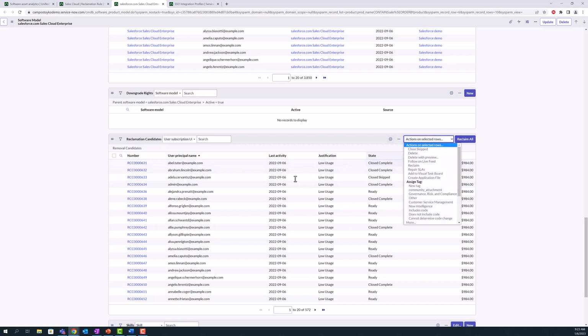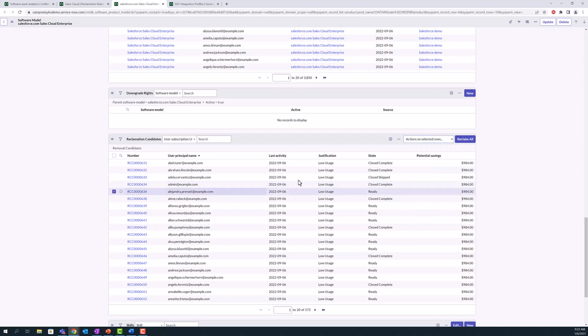So you can come in and maybe just select one that's ready, and be able to go in and reclaim one. You can reclaim all. Or even as you mature over time, you can go through the process and have this automatically reclaim them. So no actions needed to be taken on the user side or on the software admin side, right? So being able to ultimately reclaim those and put them back into a pool. And then the last option, so that's what it looks like to do a direct integration.